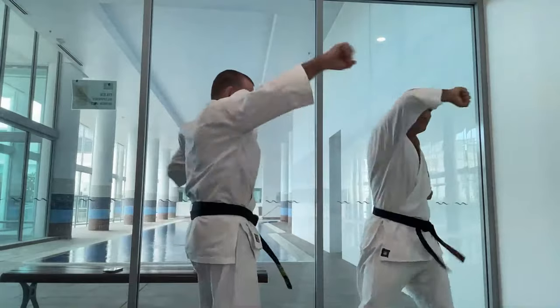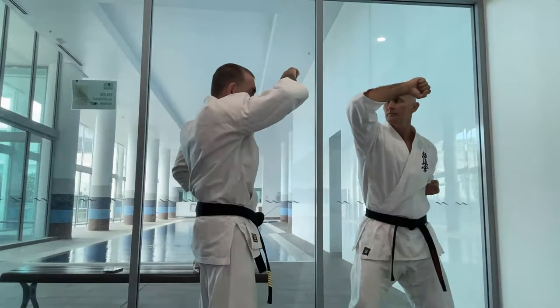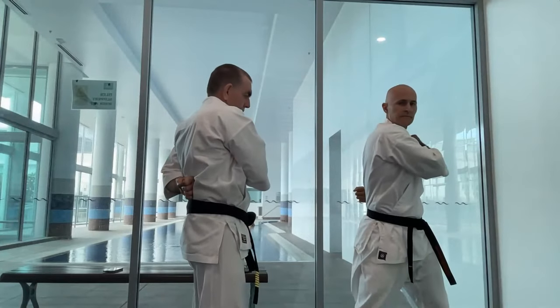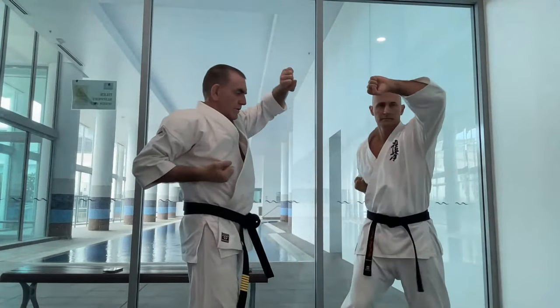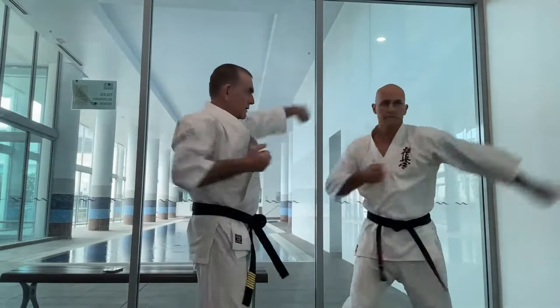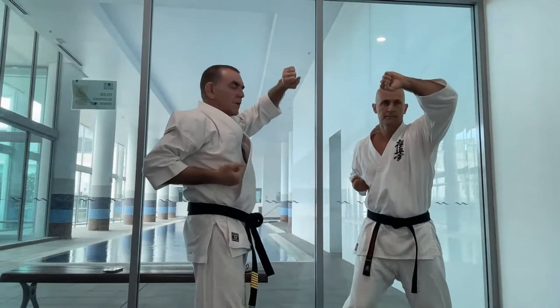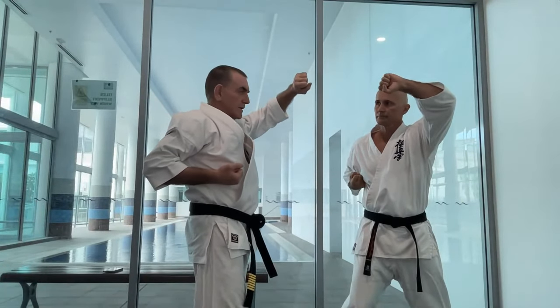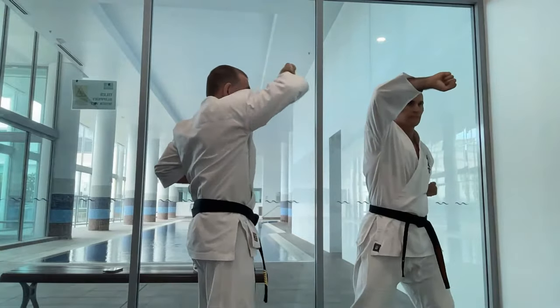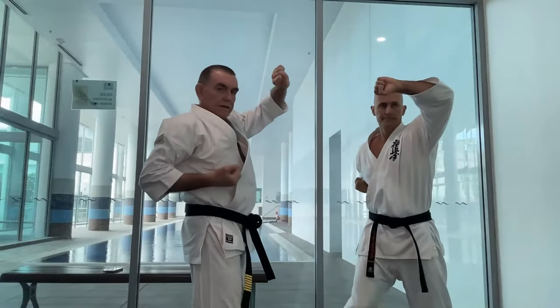This is a difficult one to get for beginners, so what you do is you break it into two. One, two, one, two. Then I tell them one count for two movements. Like that.